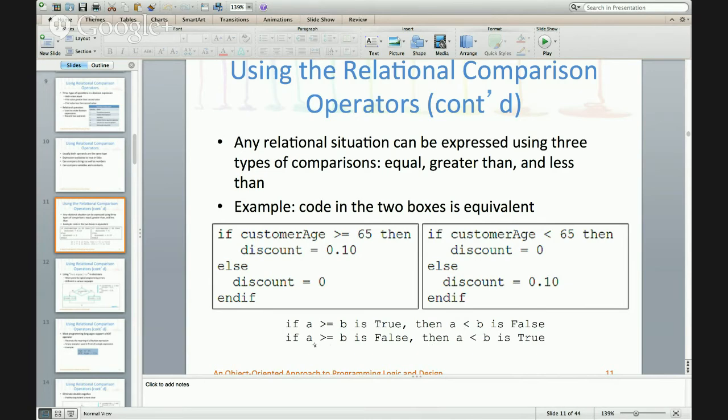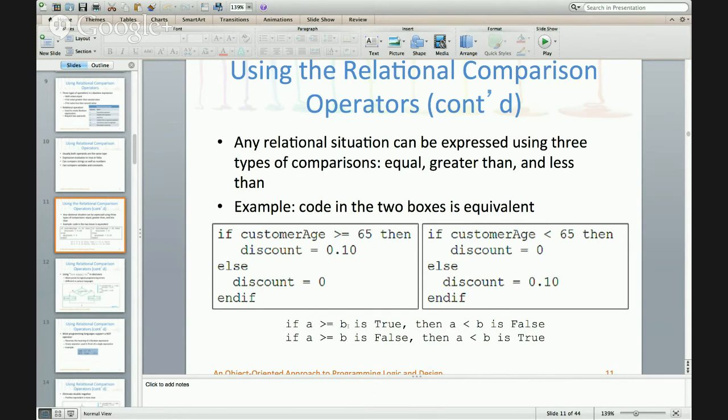Y'all thinking double negatives is kind of hard. If 32 is greater than or equal to B is false, which it is, then A is less than B is true, right? So this bottom statement is true if A is 32 and B is 65. Okay, what if A is 65? Which one of these is true? So what if customer age is 65? Then it'd be the top one, because A is equal to B, right?